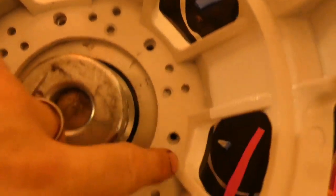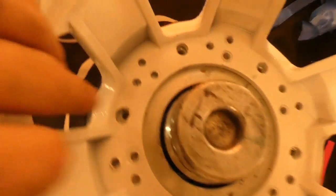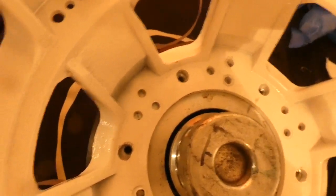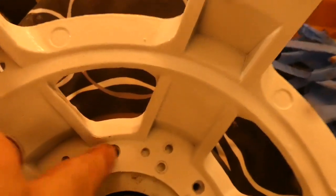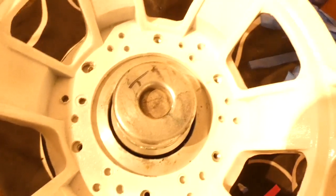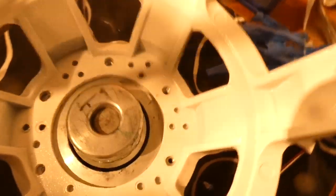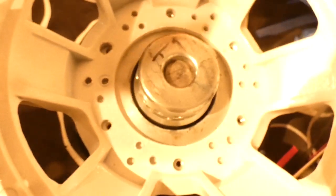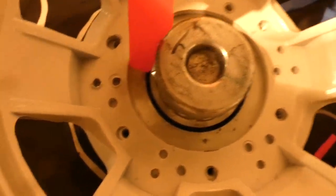So I drilled the TI frame out to match the W7 motor, and you can see it got a little wonky, but I honed it out. It's good. I'm gonna get some Loctite in these and run them in. Biggest thing is, obviously this thing's got to be centered. So I got my little gauge. I'm going around and I'll get them all snug. And then once I know I've got it, I'll torque them down tight.